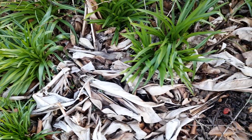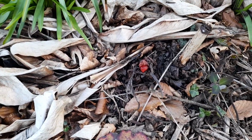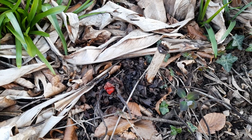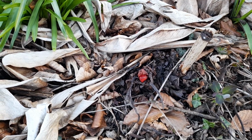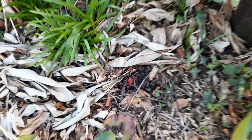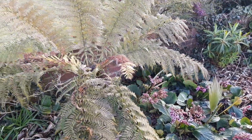Things of interest, what have we got? I can see this is like an ornamental rhubarb, similar to gunnera, but the smaller version, this sort of purple version. That's just now starting to push a little bit. Tree fern, a little bit windswept, but it's fine.